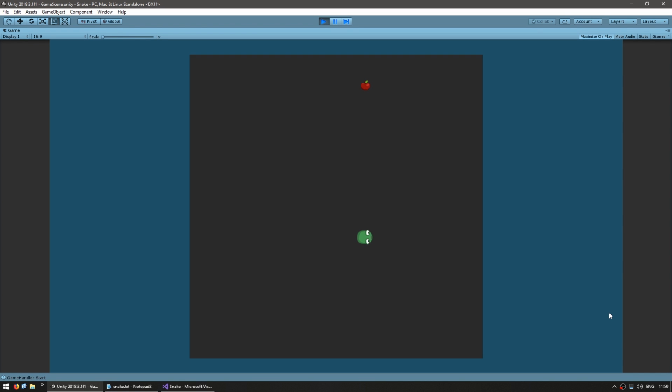Okay, so here is our scene. We have our snake that we can move around with the keyboard, and as you can see we also have some food in our map, and if I move towards it, yep, the snake eats it and the food is spawned in a new position. I go back to it, I eat it again, and the new one is spawned, and so on and so forth. Okay, so now we need to make our snake grow every time we eat something.